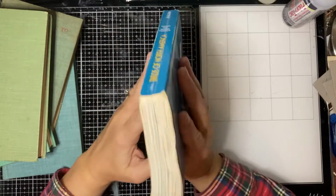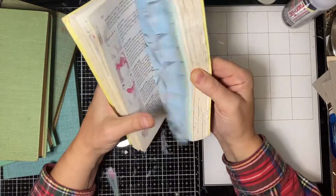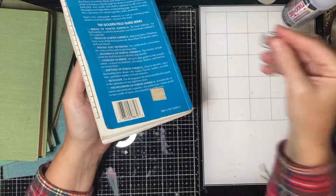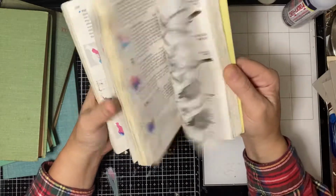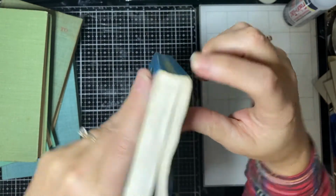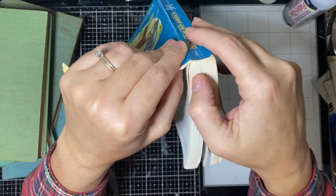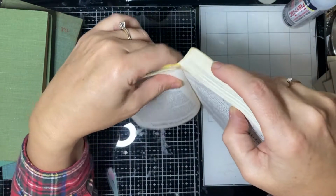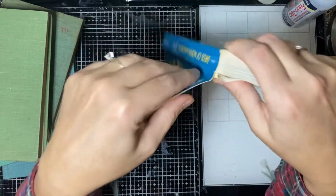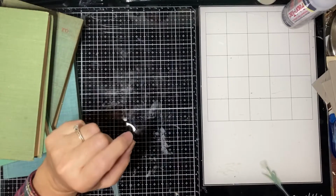And then this one is not. So this one, if you just want to buy a book, so this is the little golden guide to birds. And if you just want to buy a bird guide to cut up and cut the pictures out of what's in here. Oh, a little paper clip. To cut the images out of to fussy cut, this is fine. But I don't know if you can see that. It's not sewn in. It's glued in. So once you take the pages out and the signatures out, each signature is glued. I guess it's sewn and glued. So it would be quite a bit of effort to try and peel this cover off. So that's the least of the ideal ones.